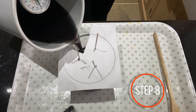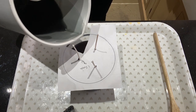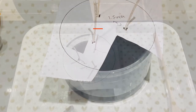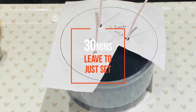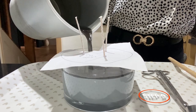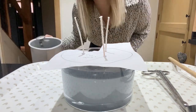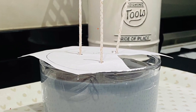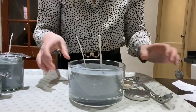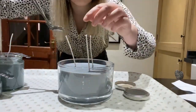Once you're happy, pour straight through to the little corner part-way up. I don't usually go all the way to the top — I like to leave a little bit of room. Leave it for around half an hour to set, then return and top it up. This is why I leave room at the top — so I can give it a good top-up and it'll smooth over. Then leave it for at least overnight; they normally want around 24 hours.